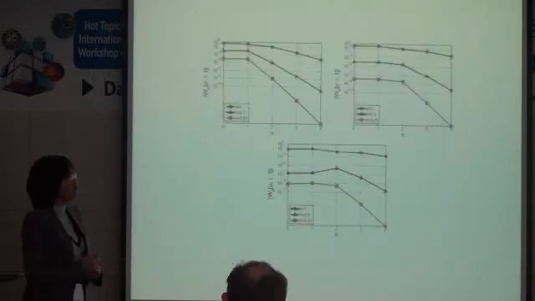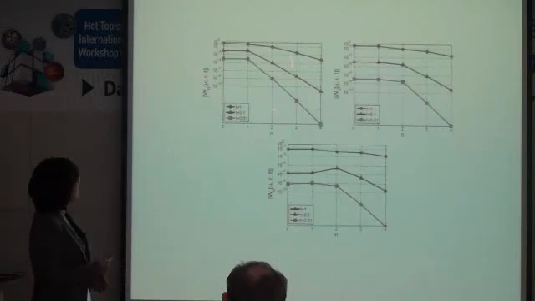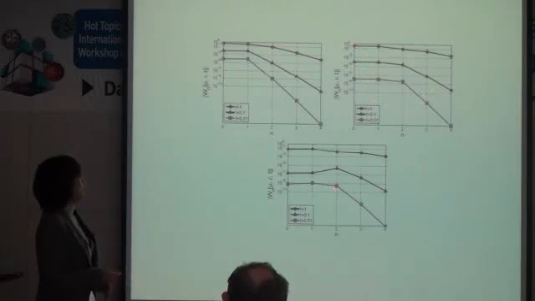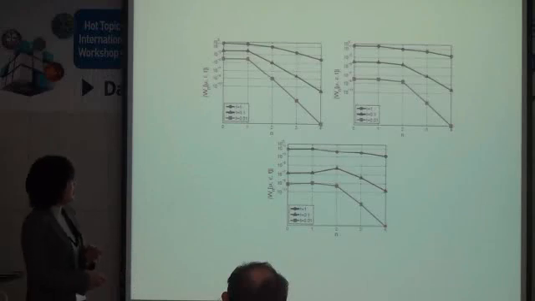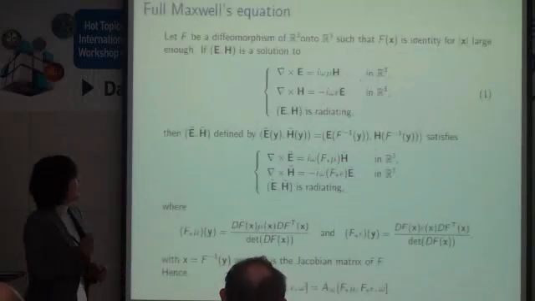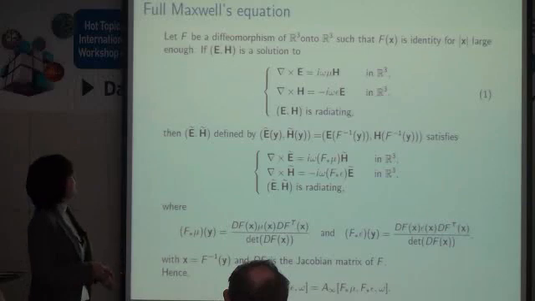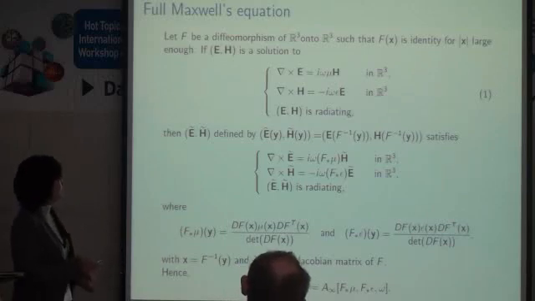The first one for W_n is without any layer, and then we have the one layer and two layer structures. The structure I suggested has a much smaller scattering coefficient. And it can also extend to the full Maxwell equation case. In all three dimensions, E and H have a coupling which satisfies the Maxwell equations.